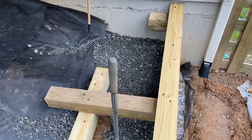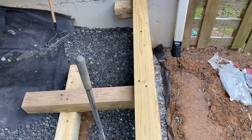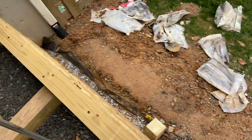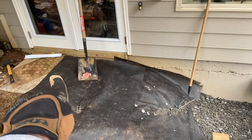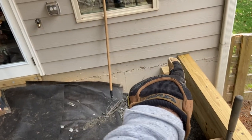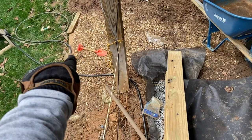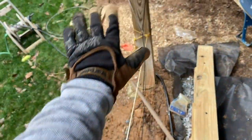My son wants to go build Legos, so I'm taking a break for lunch. We've made a lot of progress backfilling. I'll push some dirt around, smooth it up, put a landscape bed along this area, and keep moving gravel down slowly. I'm going to bring the gravel level up within a couple inches of that concrete pad. I also plan to put a six-by-six across right here to retain gravel from migrating down the hill, since my kids tend to push it down.